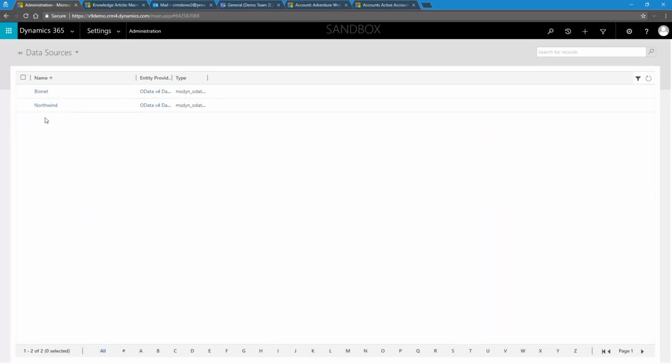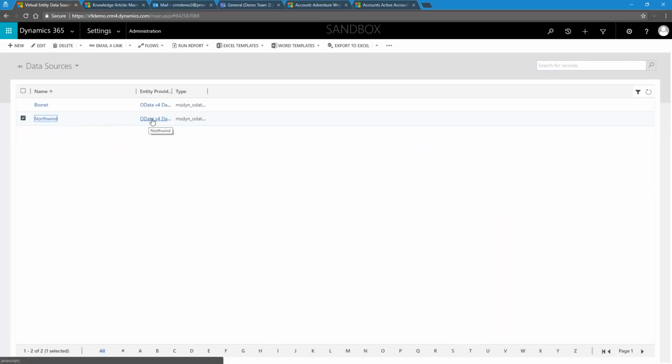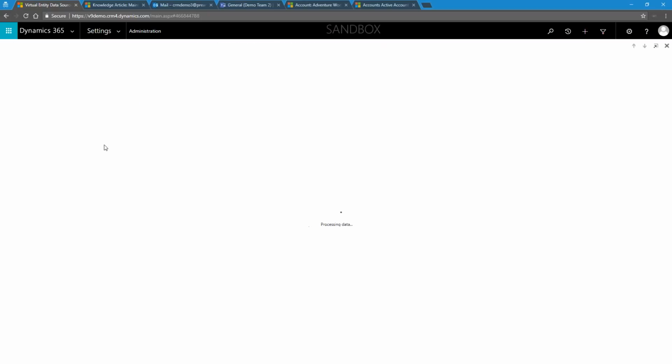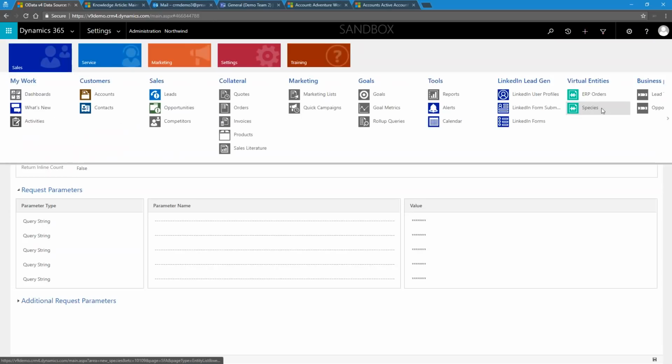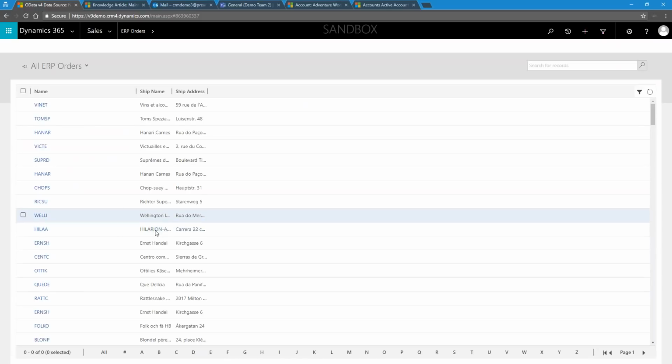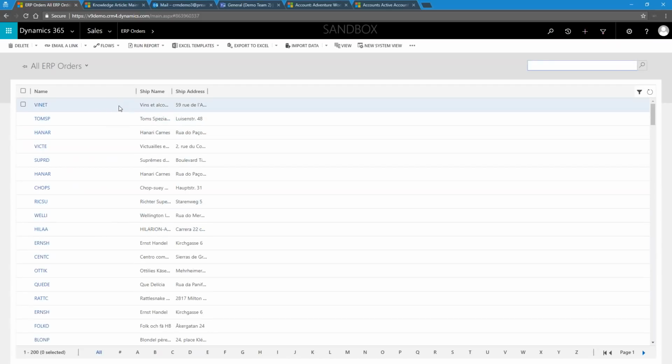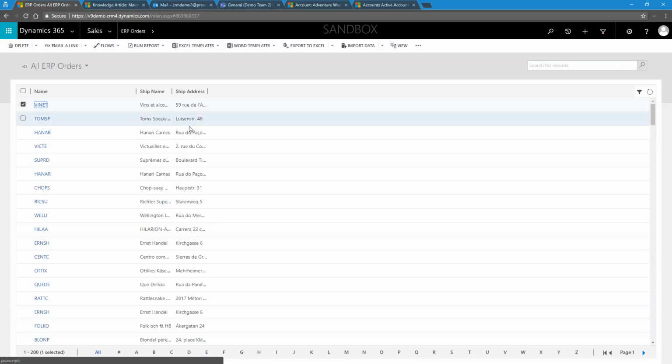For the purposes of this demonstration, I've connected to an external OData endpoint, one of the endpoints Microsoft have available for testing purposes. This is the Northwind OData endpoint, and I've exposed a virtual entity as an entity here. I've called it ERP orders. So this is representing another system that we're connecting to, pulling data in via a web service and consuming.